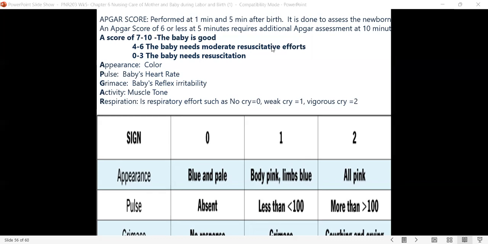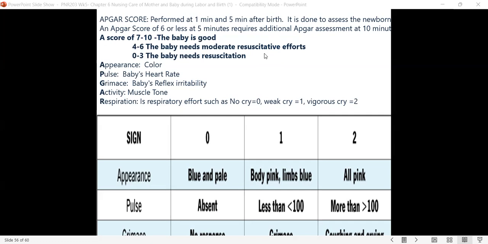Okay, maybe give him a good rub down, get him crying, get him agitated. Crying usually helps a lot, because crying makes them pink up. Okay, makes that blood circulating. So crying is good. And again, we want him to cry, because that's part of the respiratory effort, is crying.